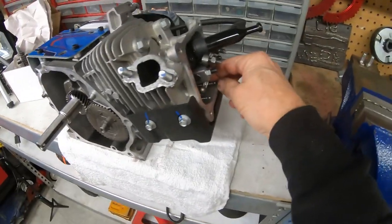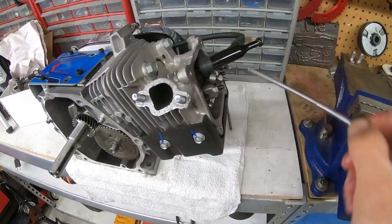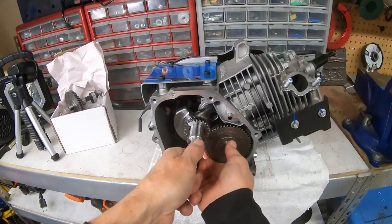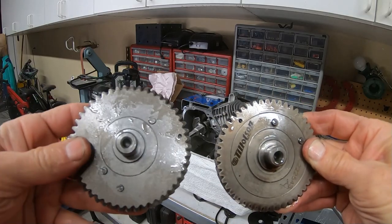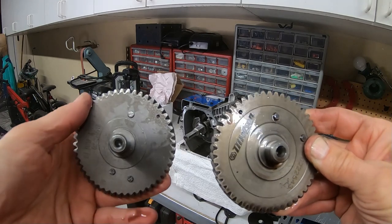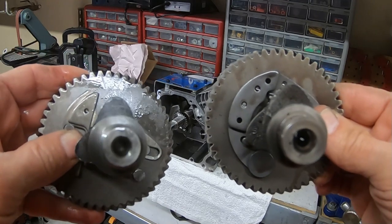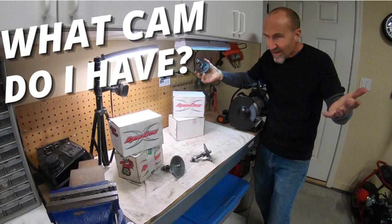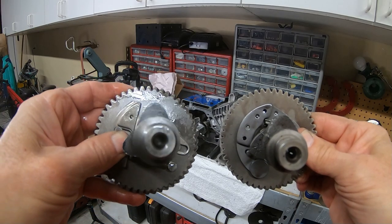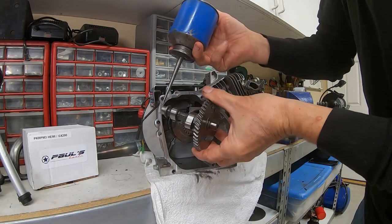So I got the Tilly off there, got everything swapped over, and I'm swapping out this Tilson 265 cam. Pull this 265 out of here. So you've got the Tilson 265 cam and then the Paul's Karts cam. Paul doesn't give out his cam specs so it's really hard to tell what the lift and duration are, but I have measured it — like I did in a previous video — so I know it's in the threes on the lift, but that's about all I know about it. There's some oil on this thing.